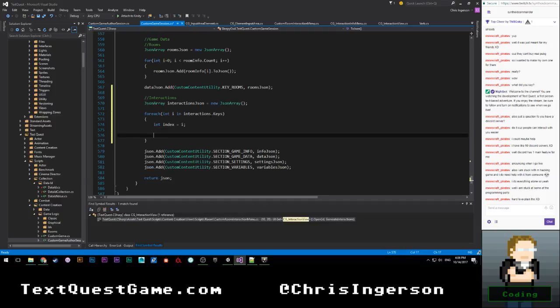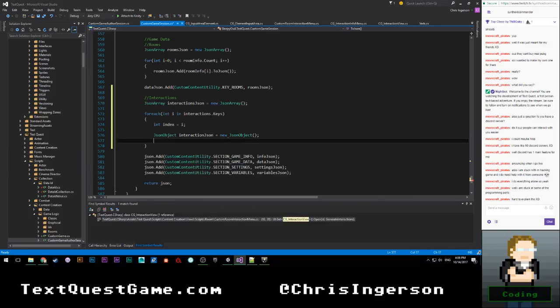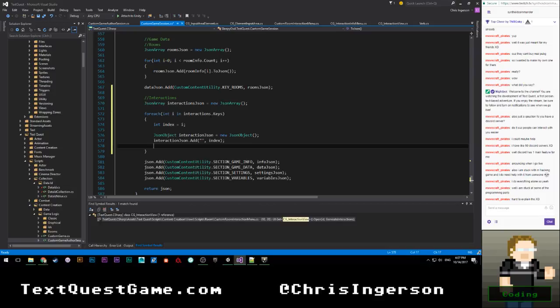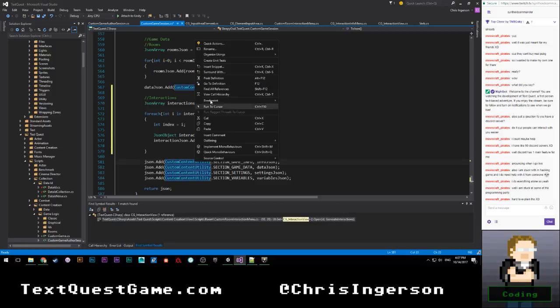All right, so I need to say JSON object interactionJSON is equal to new JSON object. interactionJSON dot add. We'll give it an empty string for now, and index for its value. That's going to be the special identification number, the unique integer that's used to identify this interaction. And let's go over here.